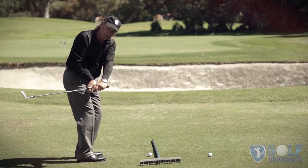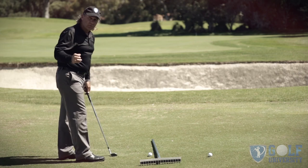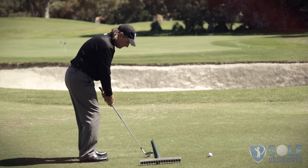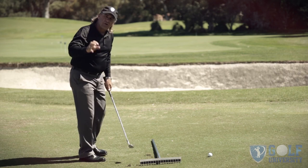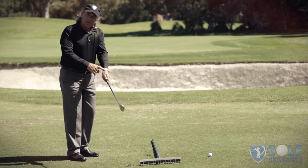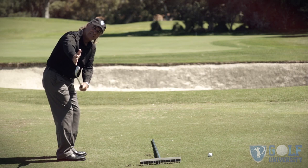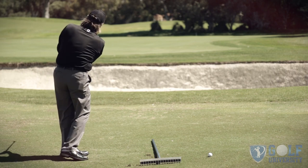What I want the club to be doing is staying in front of me, just like the rake is here. What I don't want is the club going over behind me, because with the bunker rake on the ground, if the golf club is over there I would probably hit the rake. So golf club on the ground — keep the golf club in front, going back and through. There's another good golf shot traveling down the line. The key: you can cock your wrists, but watch that you don't cock and roll. Keep the clubface from opening up, make sure the club stays in front of you as you turn your body, and you will not hit any more shanks.